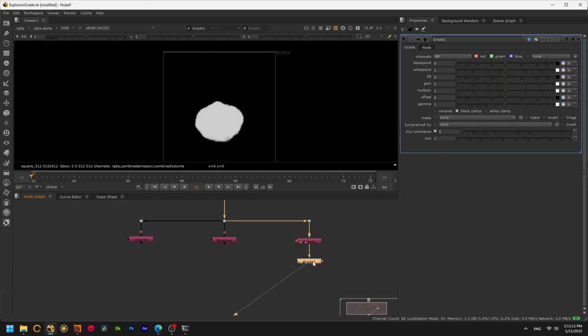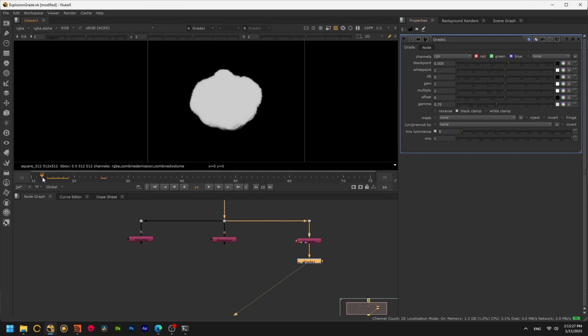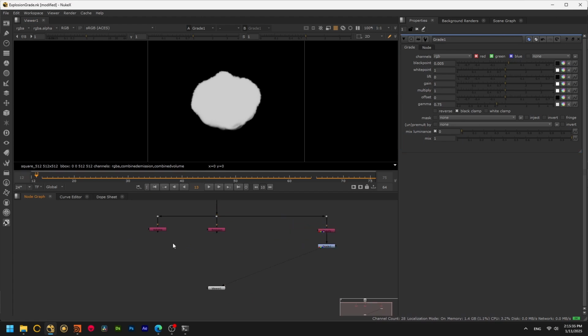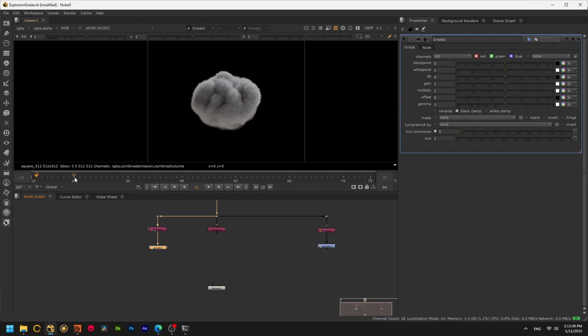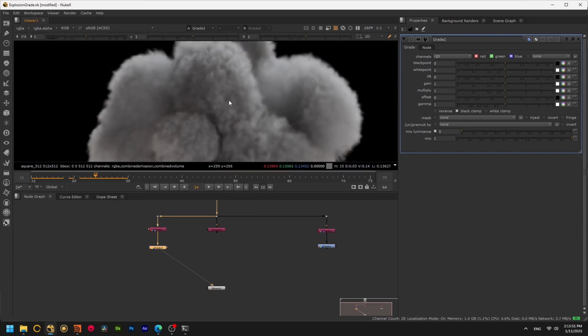We'll turn down the gamma a little bit for opacity so that the engine doesn't have a black stroke around the edge of the flipbook. I prefer to work with smoke whose colors are close to 1, because in the engine it is easier to make it darker than to lighten it without loss of quality.